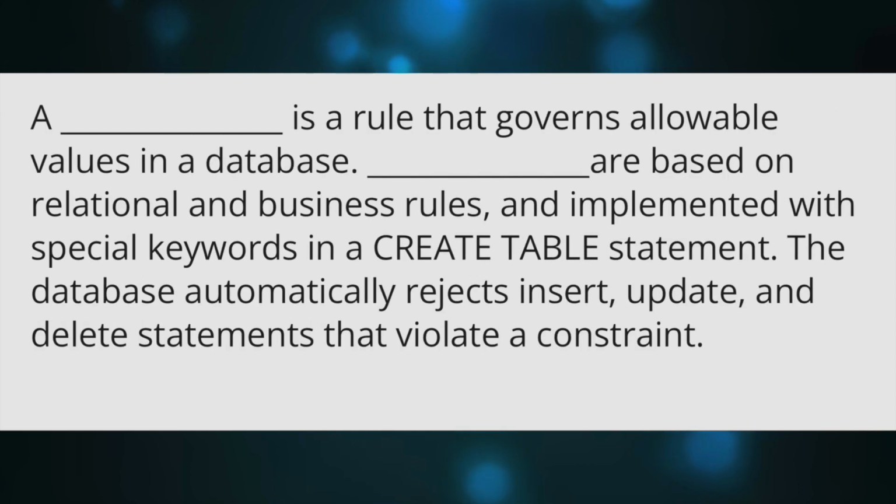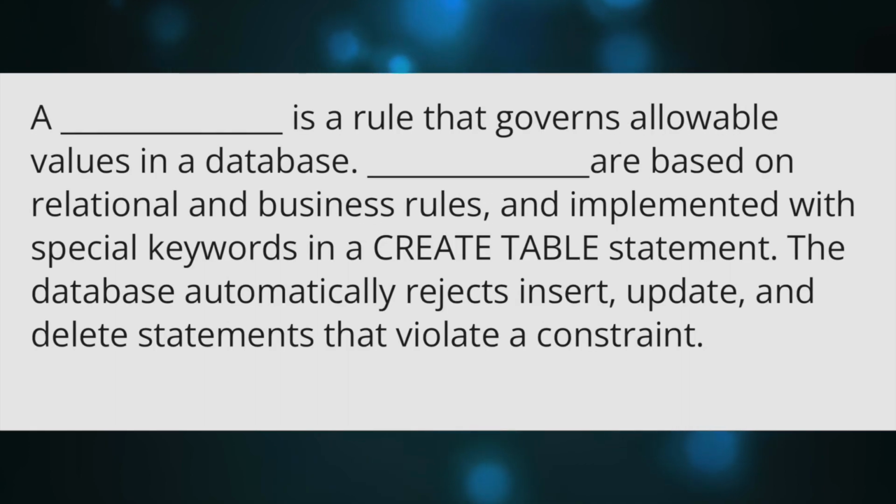So hope that helps. Next one is a blank is a rule that governs allowable values in a database. Blanks are based on relational and business rules and implemented with special keywords in a create table statement. The table automatically rejects insert, update, and delete statements that violate a constraint. So it's actually a constraint, which is funny.